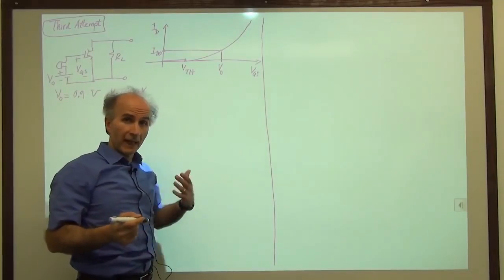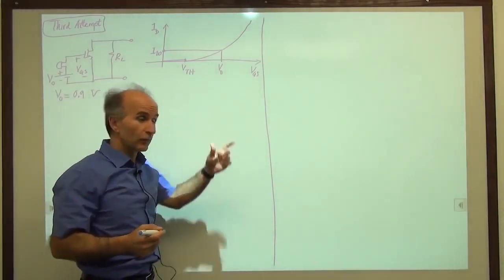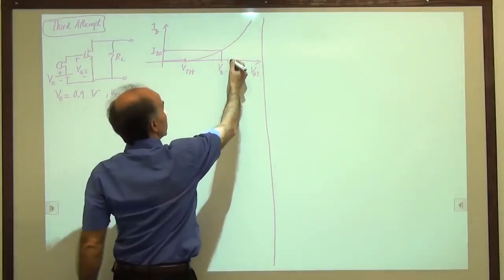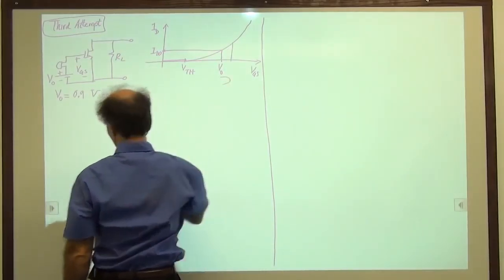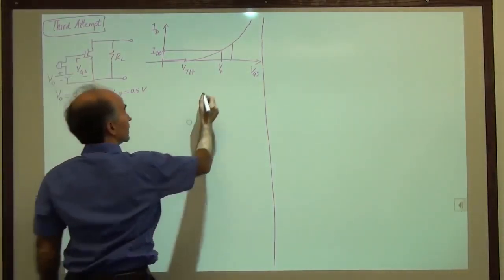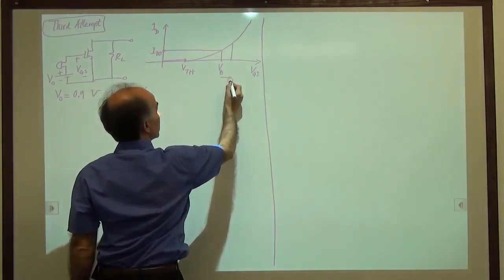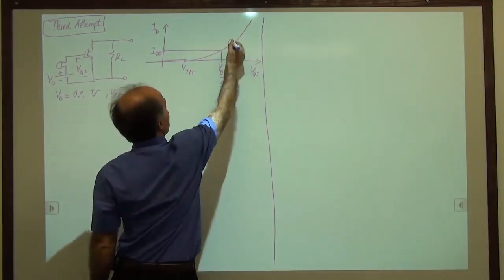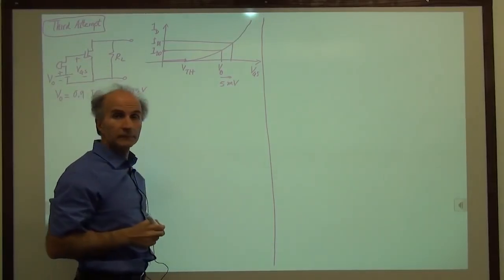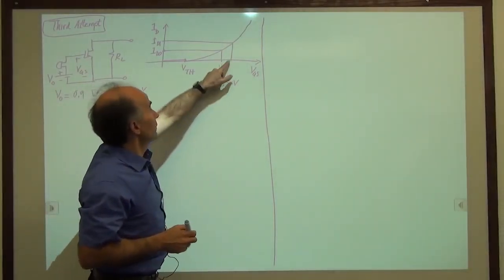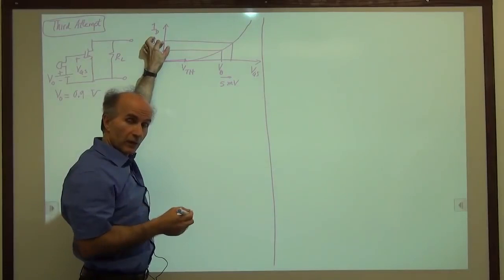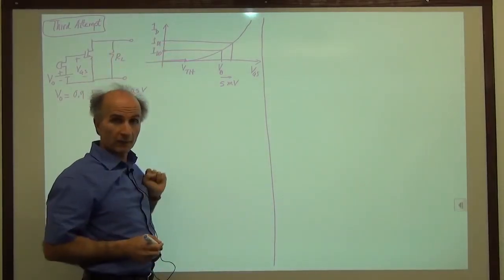In the second step, I allow the microphone signal to come in and be added to V0. So VGS goes from V0 up by 5 millivolts. So this is V0. We go up by 5 millivolts. And then we get a new current, ID1. And then we want to see, as we went from here to here, how much increase did we see in ID? Maybe this is better than the previous situation, and maybe the value of this resistor will be more reasonable.